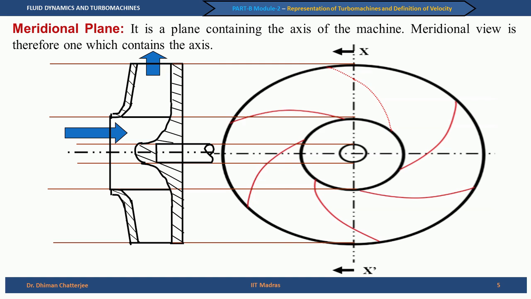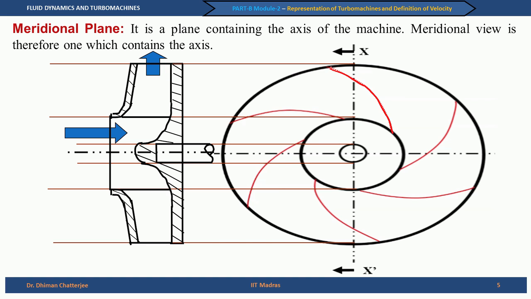We have already established this in the 5th week of the lectures. Let us see how we get this view from the x prime plane that we are talking about. We are considering one particular blade passage which gets cut by the plane. Just now I showed you in the real model, a blade gets cut if you pass a plane through the axis, that is the meridional plane. If I visualize this plane from the sides, I will see both this vane passage as well as the next neighboring vane passage, which is not desirable.